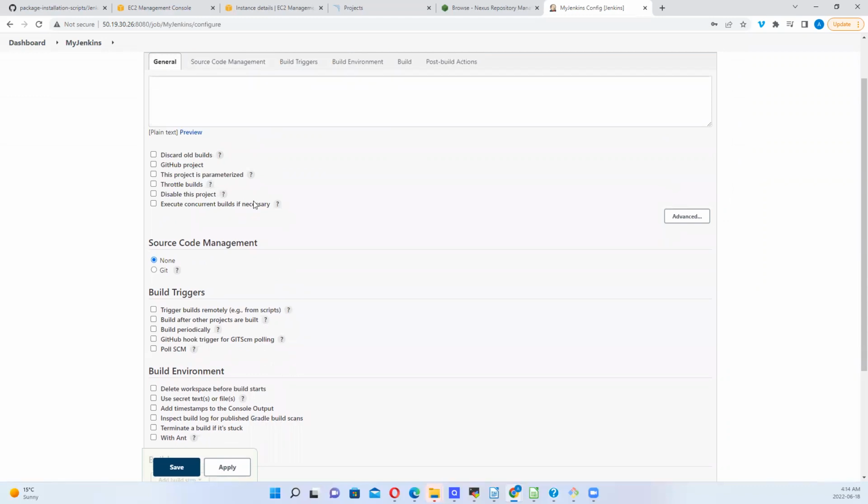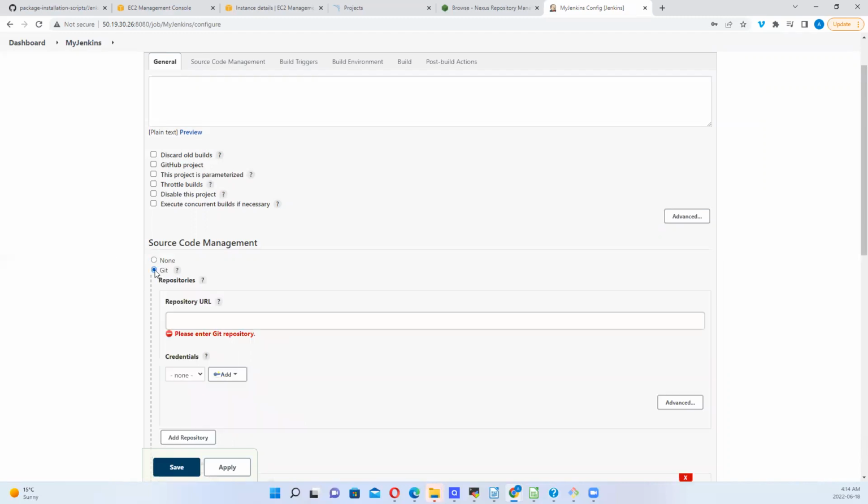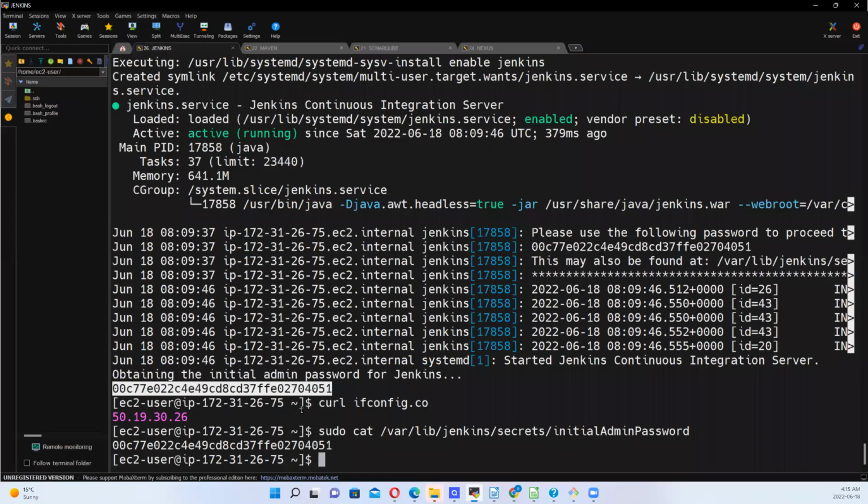So what we want to do is work on a build, right? We want to look at what developers have committed to GitHub. So we want to select Git, right? For example, let's say there's a particular clone we want to do. Remember, if you were using the command line, you would enter git clone, then specify the URL, then you clone, right? So let's see whether it's possible for us to do that right here. This is Jenkins, right? Let's do git clone. We'll see that it's not possible, right?